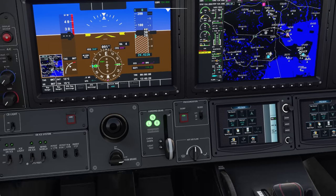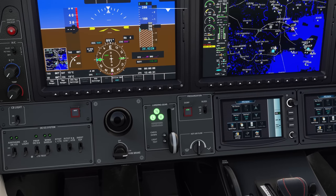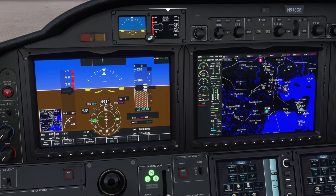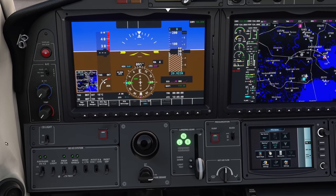Inertial separator on, yeah, and actually that's a little early for that. We'll wait till we taxi out for that one. Alright, torque is good, RPM is good, NG is good, and inlet temperature is stable. Alright, so now let's go ahead and program our flight plan.